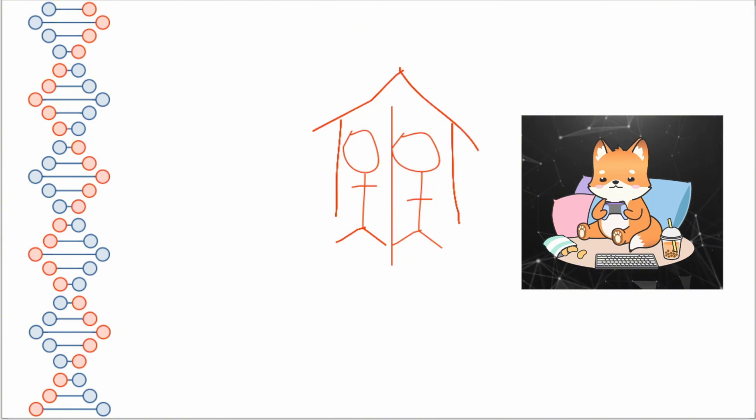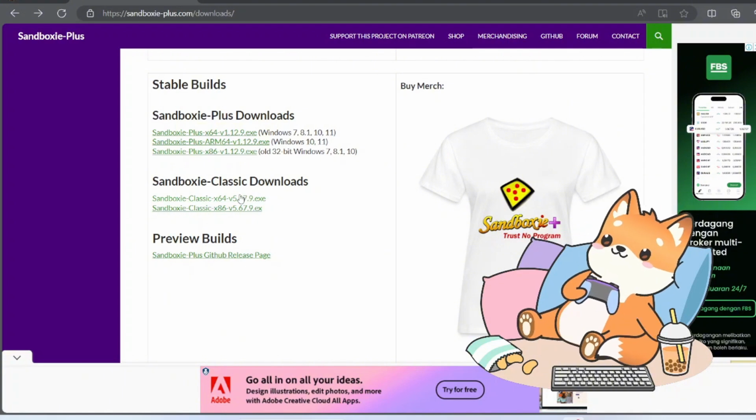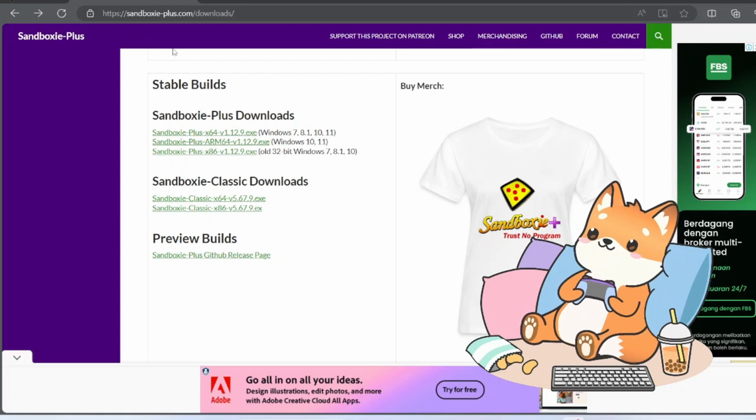This is where Sandboxie comes in. So, you get where I'm getting at. All this software does is create a sandbox and makes the software in the sandbox think that they are in their own room. Best of all, Sandboxie is free. Just select the Sandboxie Classic option and you don't need to pay for any extra feature or anything. All you have to do is download this from the website, install it and activate it.